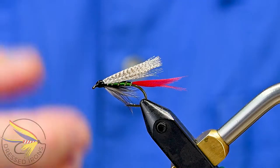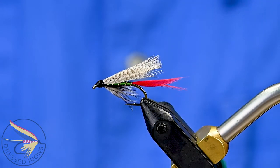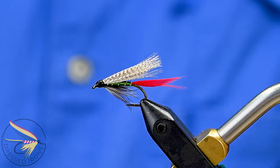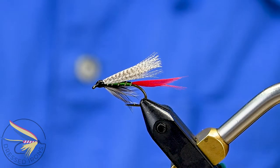So this fly, similar to the Abbey, has a little bit different technique for creating the wing, something that might be a little bit easier for people who are just getting into wet flies and working with mallard flank. That's kind of the idea behind it. That's the Grizzly King, and I'll go ahead and get started.